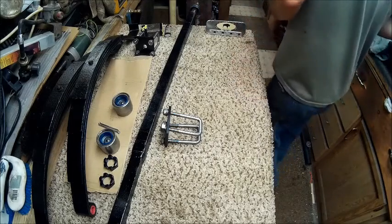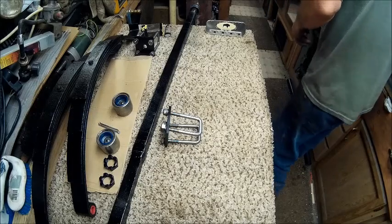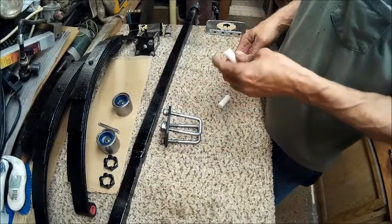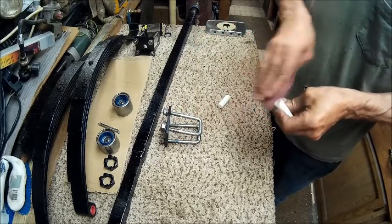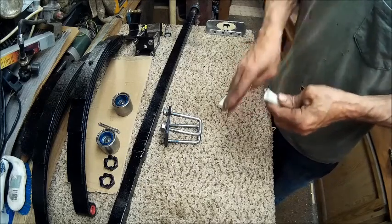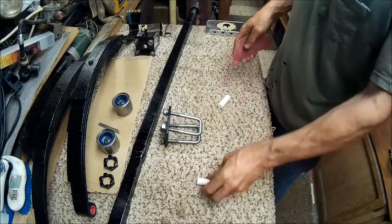And then I made these 2 pieces to go on the red part of the spring. And I'll show you here as soon as I get this. I forgot to get this off before I started the video. Meant to have that prepared.